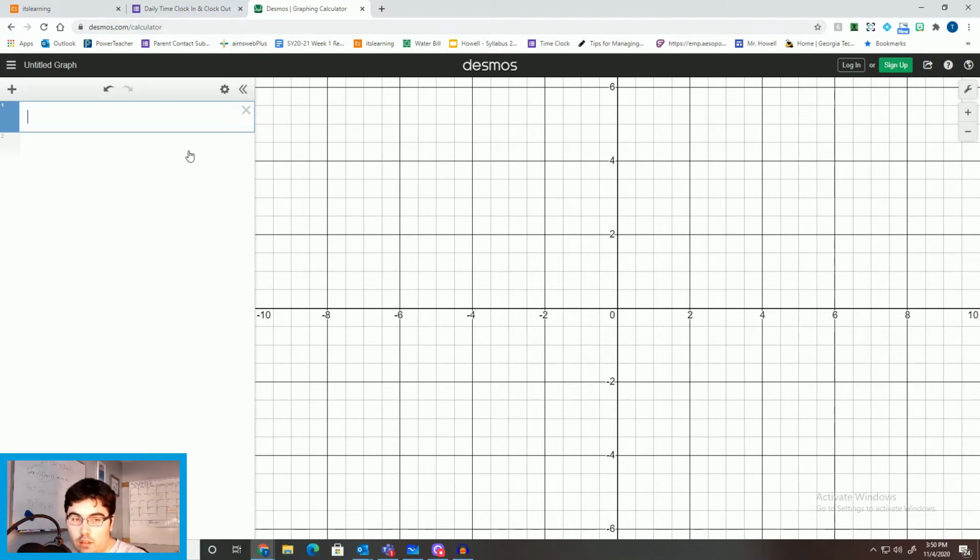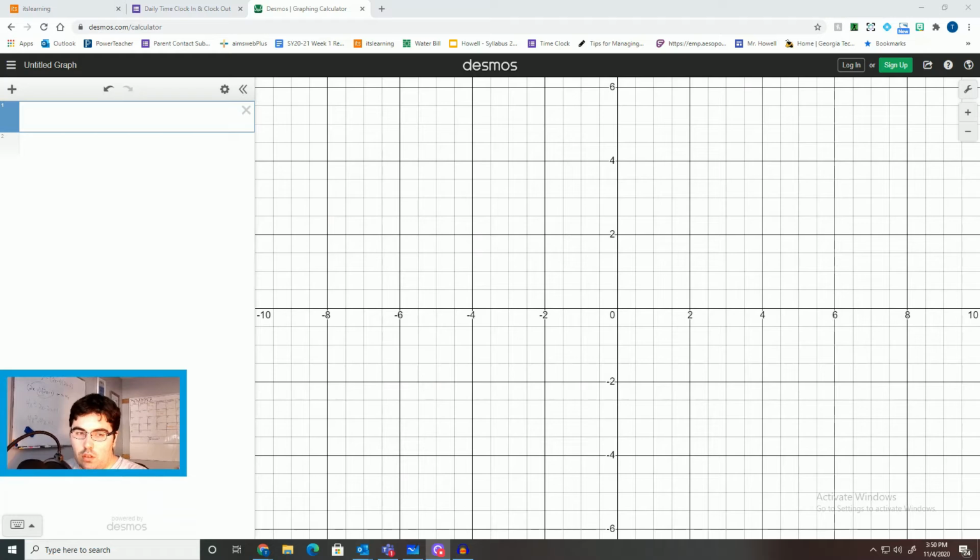It is free. There is an app you can download as well if you have a smartphone. And this is actually the same calculator that shows up on the GMAS, which is a standardized test that we have in Georgia. There is also reason to believe that this may be showing up on other standardized tests in the future, so it's a good idea to start familiarizing yourself with this platform.